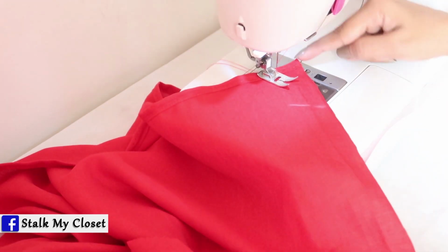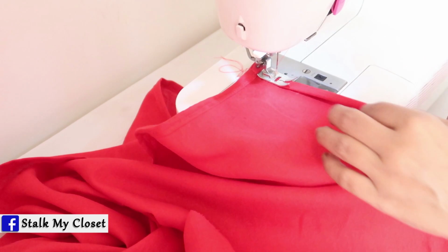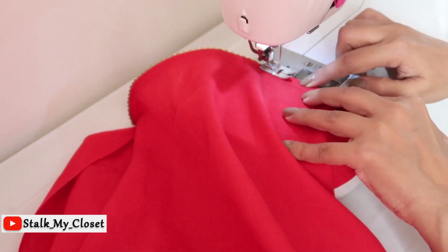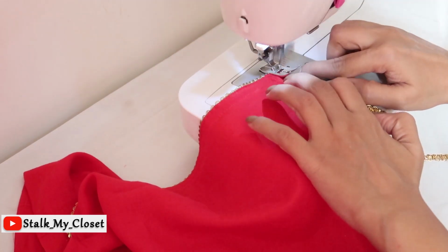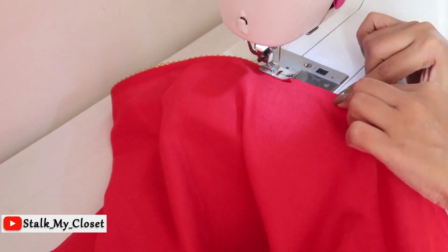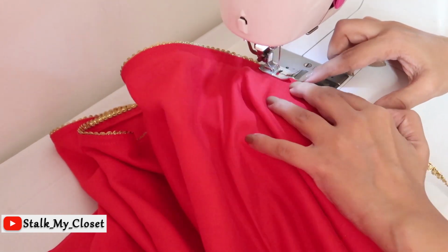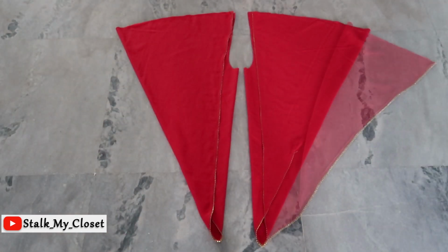So I finished one side, now I'll finish the other one till the marking point. Now I'll attach the lace. You can use any kind of lace or you can also use bias binding, piping, whatever you want. So I've attached lace on both sides.